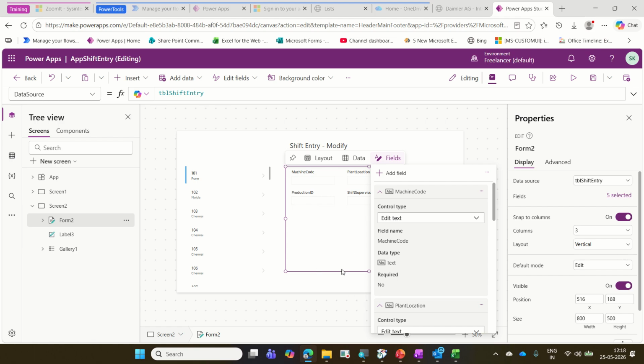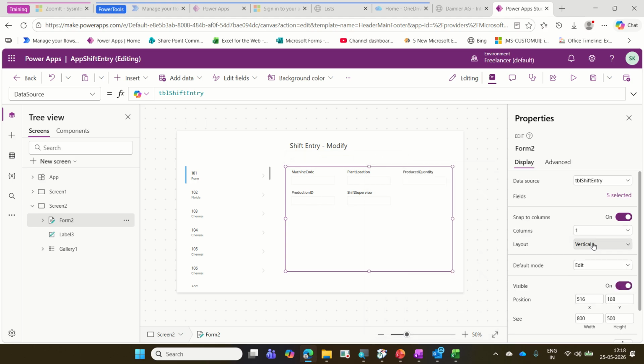You can put it as vertical or horizontal, and choose how many columns. I'll make it one column. Okay, so we made it one column here.